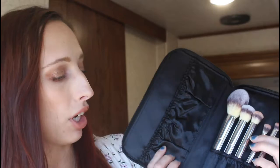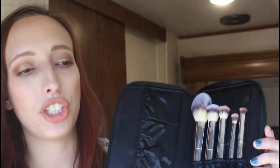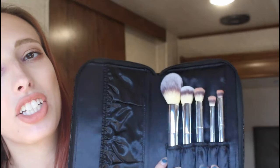So I totally forgot to show you guys the makeup tools that I picked up during the sale. I don't know how that skipped my mind because these are the ones I am most excited for, and particularly this one. This is the It Cosmetics brushes. I absolutely love their brushes. I don't buy a whole lot of high-end brushes. I usually just let myself get them in the BoxyCharm each month. But these I love, and I just had to snag them on the sale.